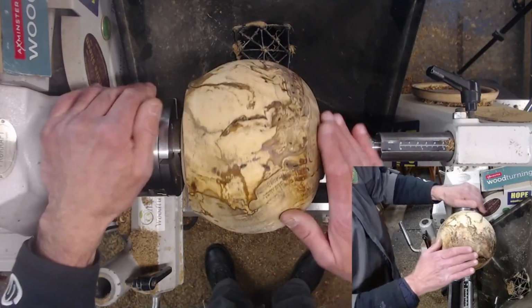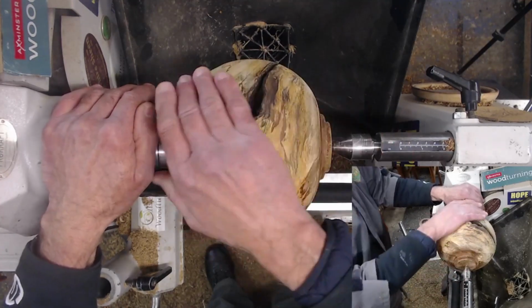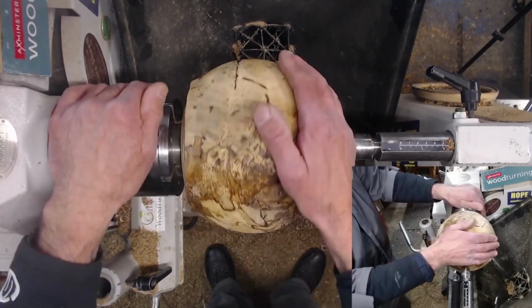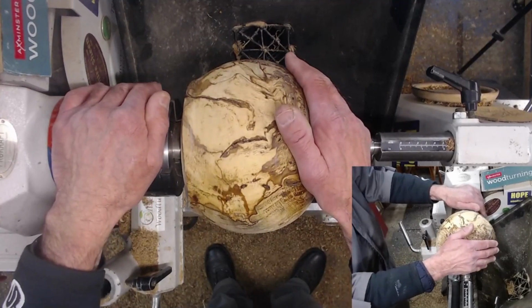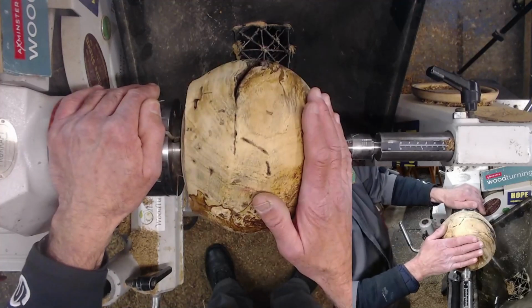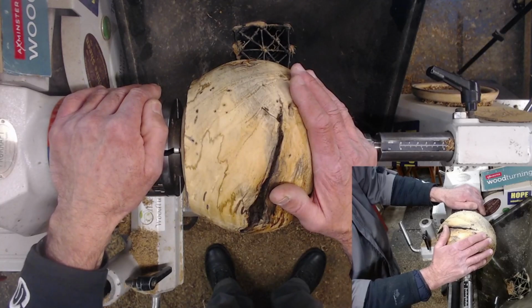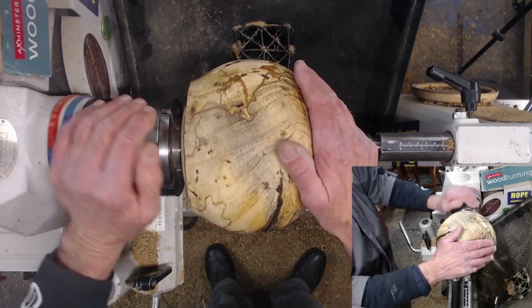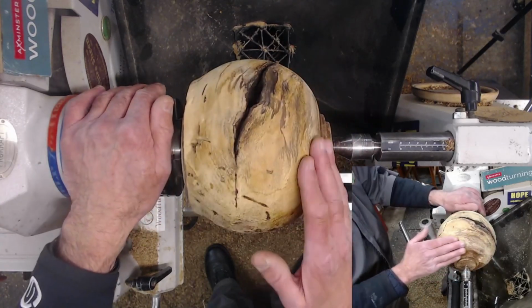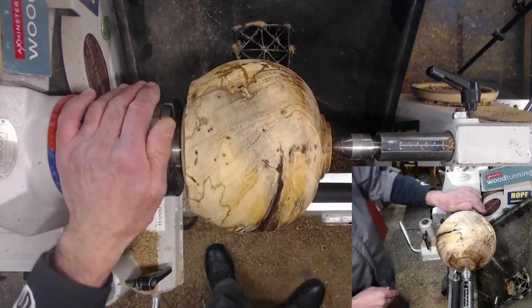So I've actually applied 2 coats of sanding sealer, and that's gone off now. Now I'm going to sand everything right back to a final finish, to about 400 I should think, and I have to sand everything I can off purely and simply because I'm going to be applying an oil finish, the Hampshire Sheen citrus oil, and there'll be 3 or 4 coats in that because certain areas will be more porous than others, and we'll just see how it progresses.